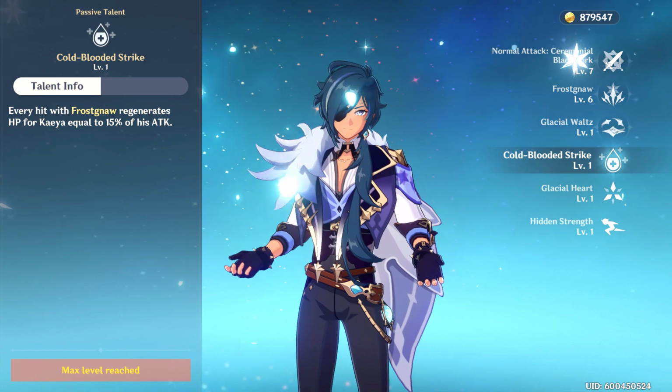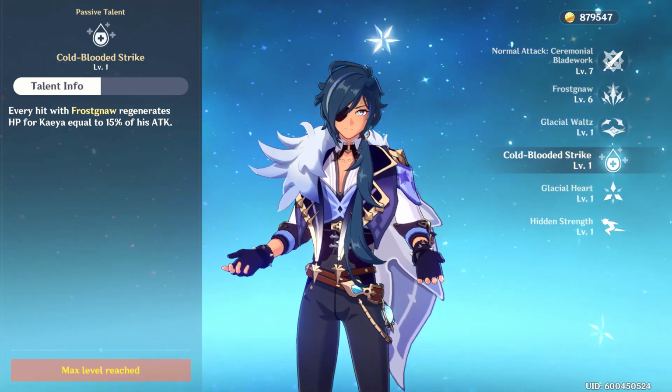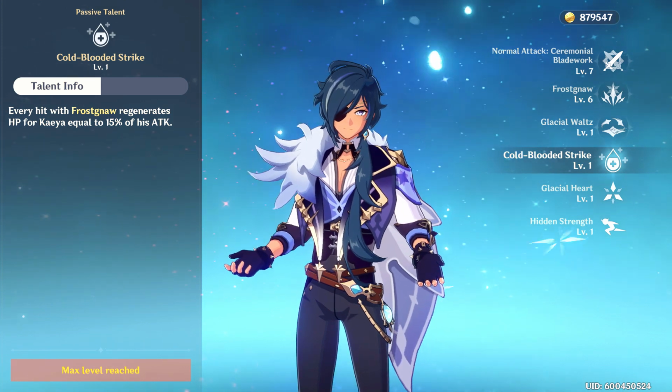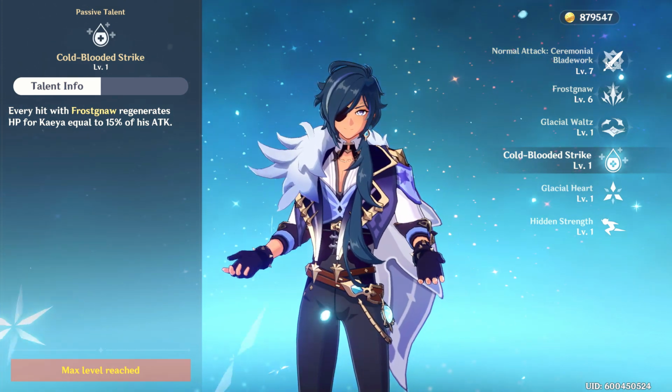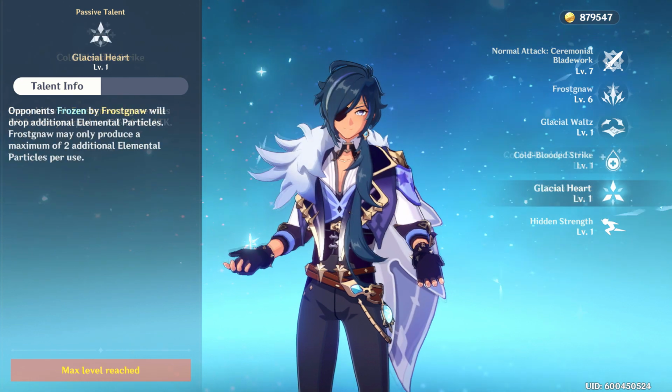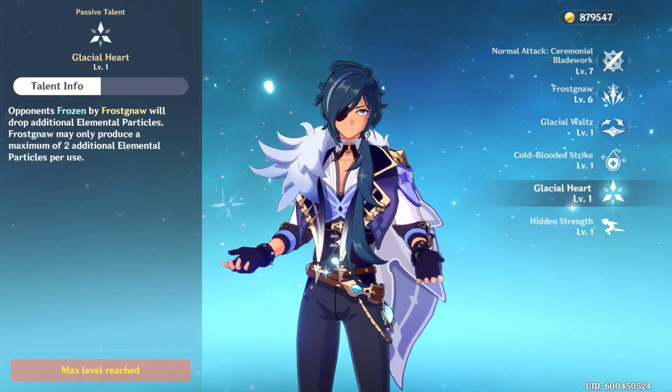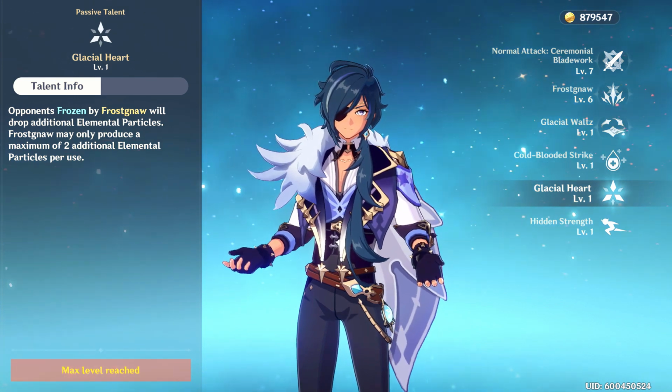His first Ascension talent regenerates HP equal to 15% of his attack for each enemy hit with his elemental skill. This talent gives you insane sustain combined with the Black Sword passive, giving you some helpful health returns. His fourth Ascension talent drops extra elemental particles when you freeze with Frostgnaw, basically just providing you with more energy recharge for your entire team.